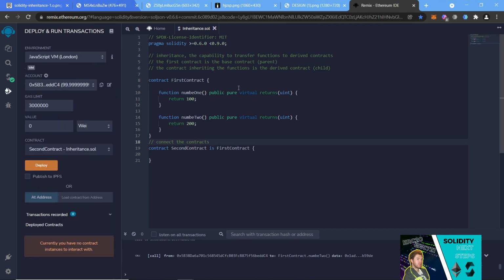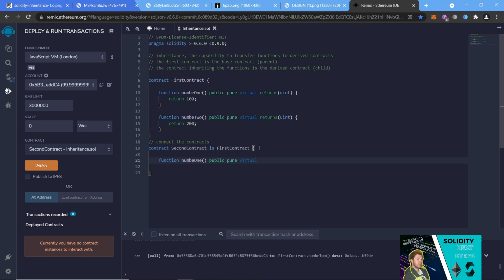So now let's see how we can take these functions and modify them from the first contract. So we write the function, and to actually modify it and override it, the function must have the same name as the function in the first contract. So we'll call this one here number 1 again, and it's going to have the same attributes, public, pure, and then we'll make it virtual again, so we can create a third contract and we can show how that works. So virtual, remember, is to allow another contract to inherit this function and modify it.